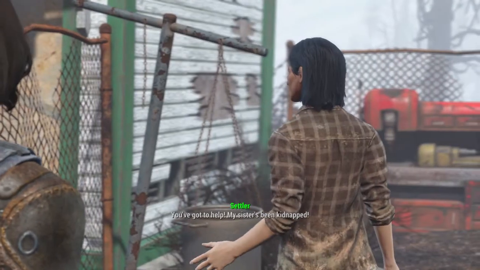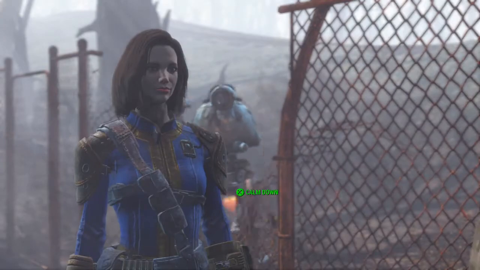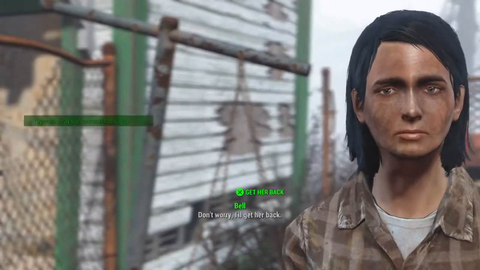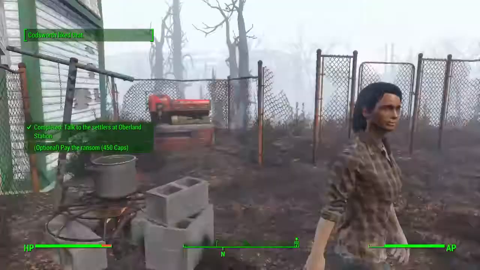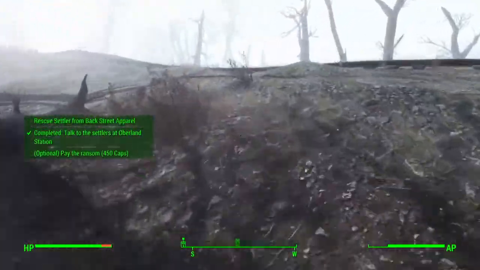You've gotta help. My sister's been kidnapped. Calm down. It's okay. Don't worry. We'll get her back. We asked the Minutemen. Just bring her back. Thank you.